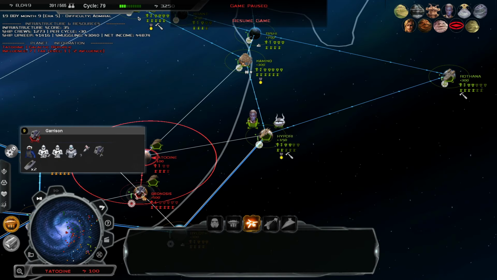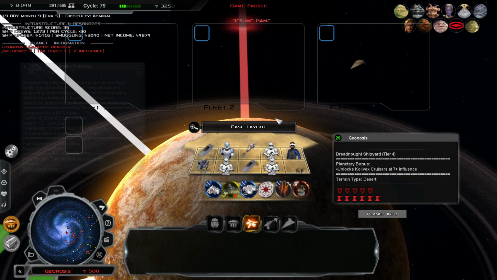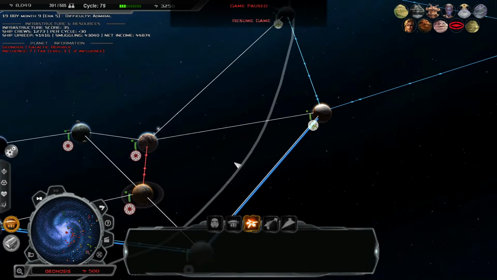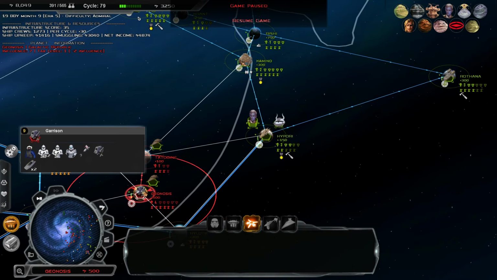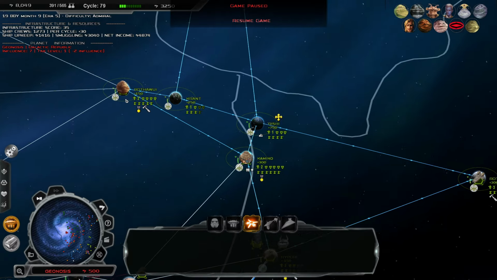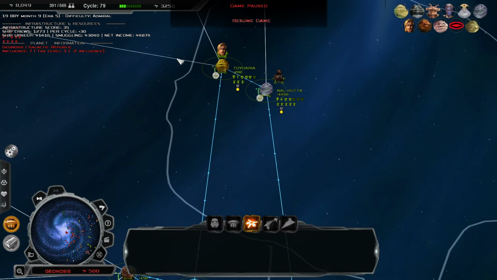I mean, I would say the hard part is done, breaking orbit. That's a high-level infantry. It's a clone commando platoon. Is it going to be worth the potential losses we take to invade Geonosis? I mean, I know it's plus 500, and that's a decent chunk of change. We're up to 8,000 credits.